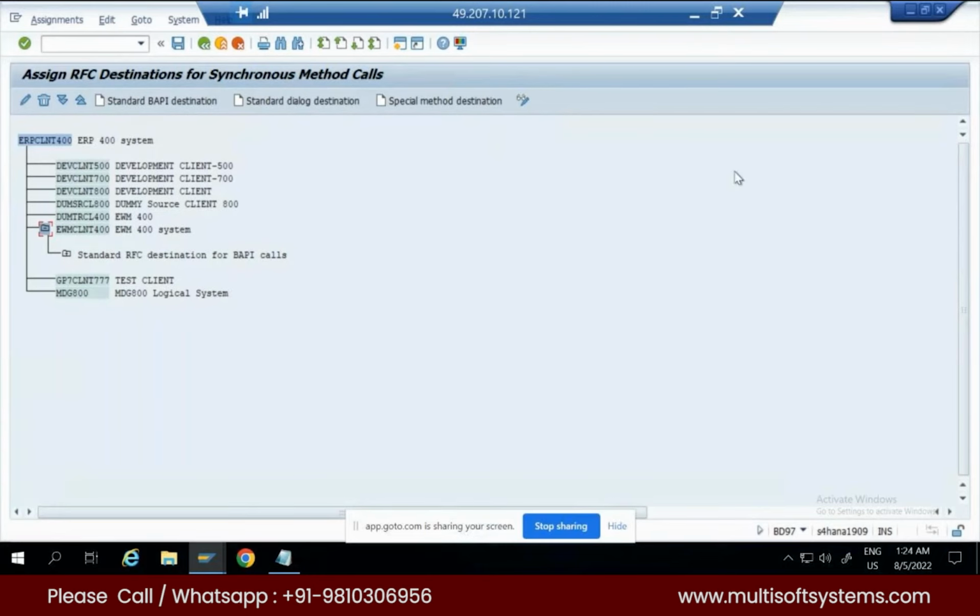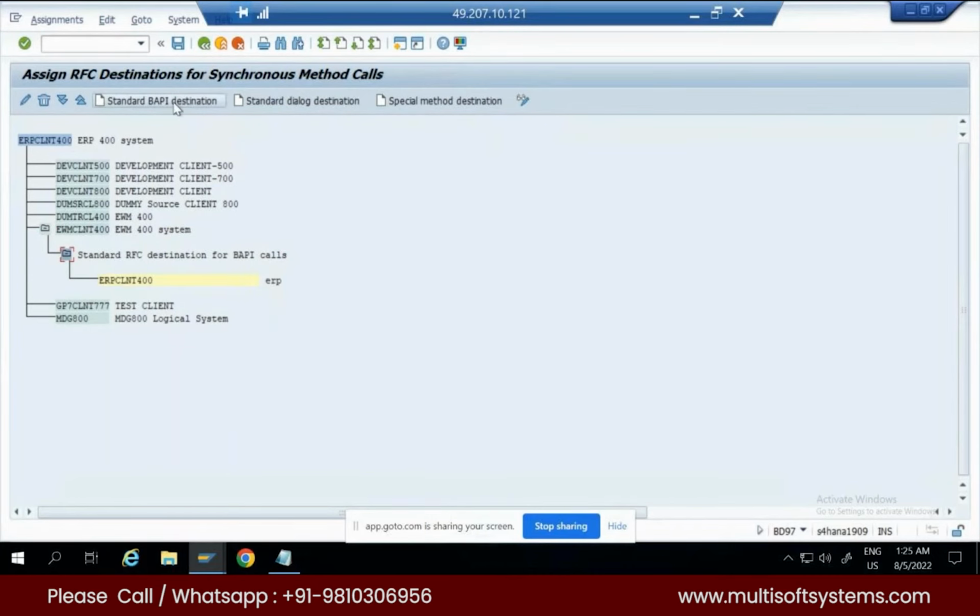There will be GTS connections, and Ariba has a different method of connection. I don't think it is through this particular thing, but for CRM and other modules and systems, there will definitely be a connection for all. At this moment, I can see only this particular thing, right? EWM is there.